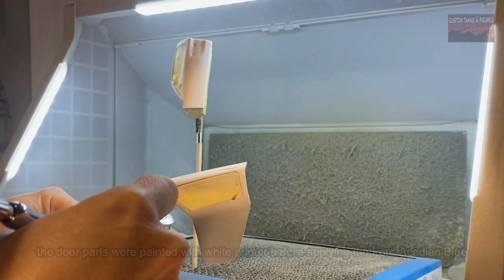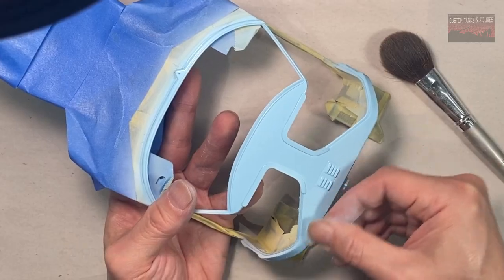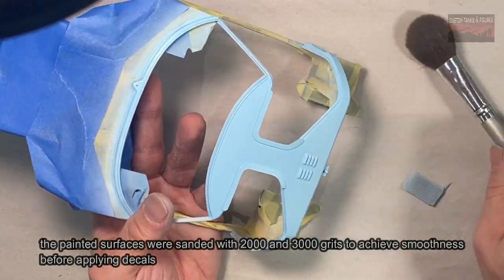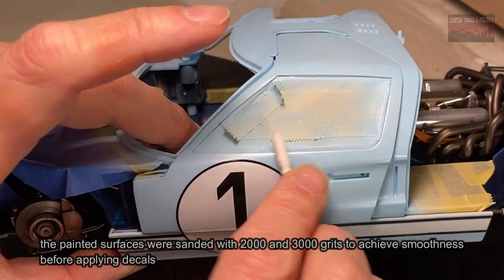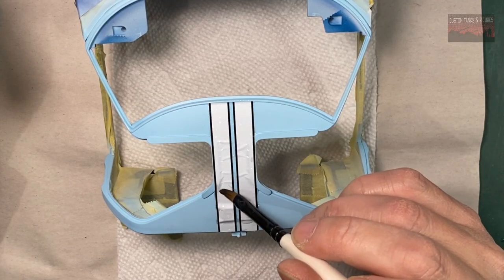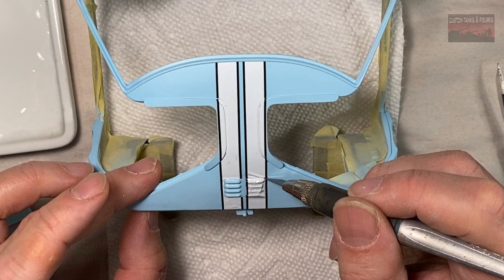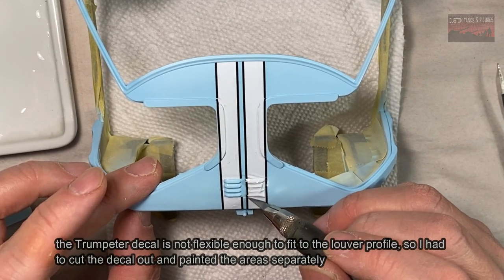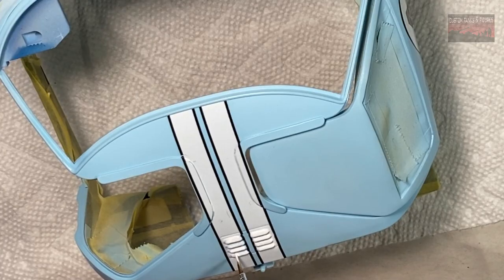The door parts were painted with white primer before applying the Ford Acadian blue. The painted surfaces were sanded with 2000 and 3000 grits to achieve smoothness before applying decals. The Trumpeter decal is not flexible enough to fit to the louver profile, so I had to cut the decal out and paint the areas separately.